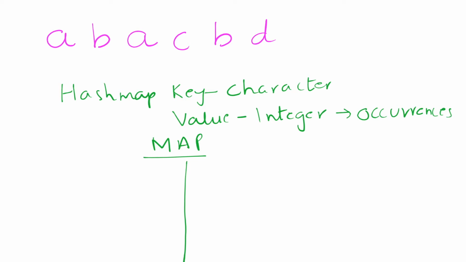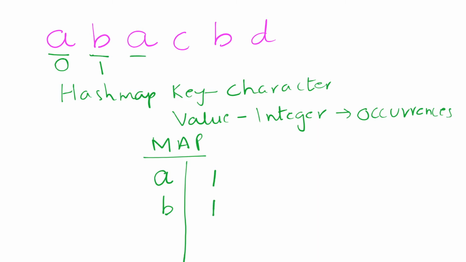We first loop through the input string starting at index 0 and we find the letter A. We check in the HashMap and we don't find the letter A in the map. So we insert letter A in the map and set its number of occurrences to 1. We move on to the next index, which is 1, and we find a B. We check in the HashMap, and since B doesn't exist in the HashMap, we'll insert it for the first time with the number of occurrences as 1.